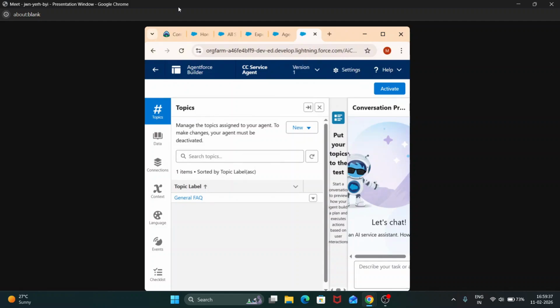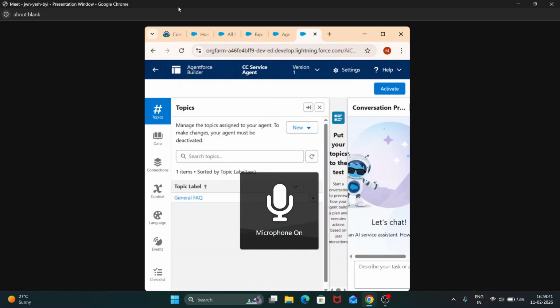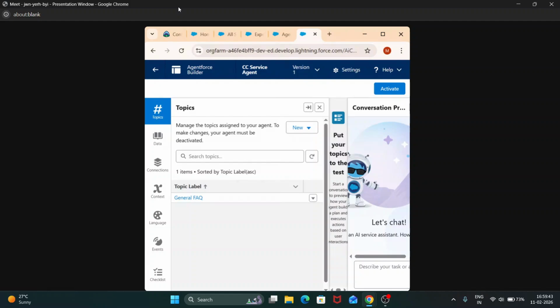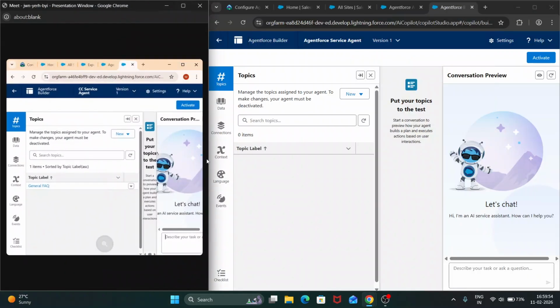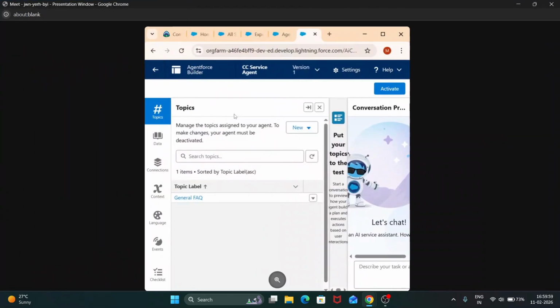So I hope until these steps, you all got it. And one thing I have to tell: don't activate, because I didn't go to that step. The next step is not the activating step. So don't activate. Just stop here. Otherwise, go to the code lab, see what the next step is, and then continue.